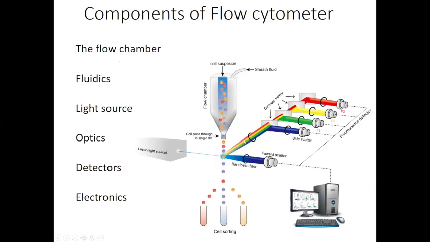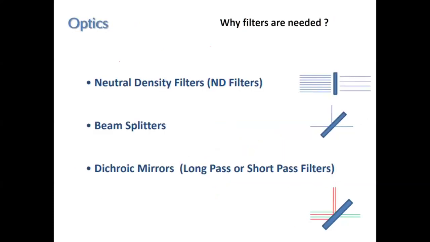Have you ever wondered how we can filter this and collect the corresponding signal from every specific fluorochrome? For example, 13 fluorochromes, I can call them fluorochrome A, B, C, D, E, F, G, H, I, J. How do you collect signal from fluorochrome A alone? How do you collect signal from fluorochrome B alone? Because it's all a mixture here, right? That is the reason why we use filters. Now let's see what these filters are all about.